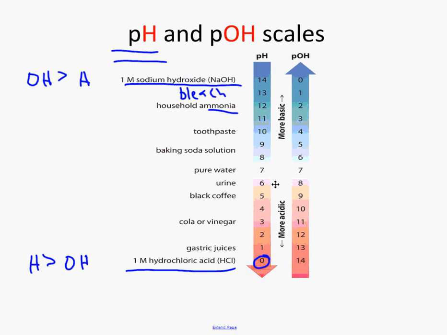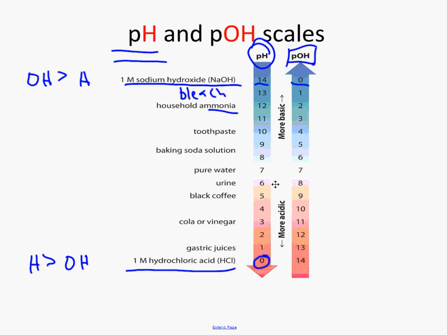The pOH scale, which you might see, we won't talk about it a whole lot here, but you may see it on the AP exam, is just the inverse of the pH scale. Notice, something that would be a 14 on the pH scale is a 0 on the pOH scale. And so my recommendation is to learn the pH scale. Base is high, acid is low, and then if you're ever asked to figure the pOH, just do the opposite of that.